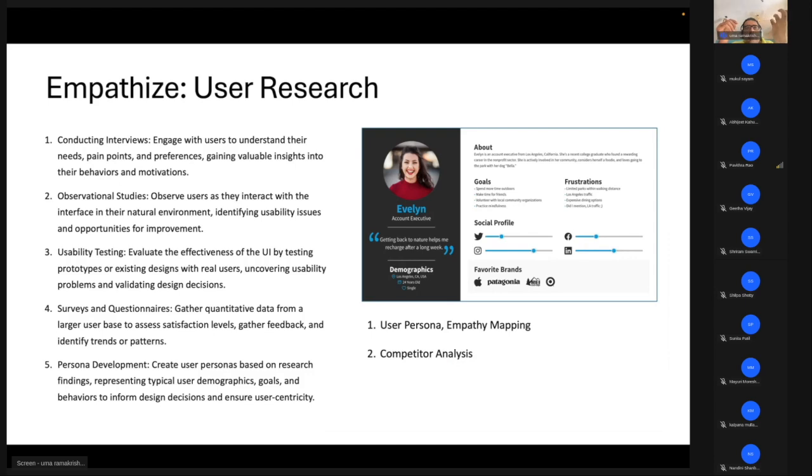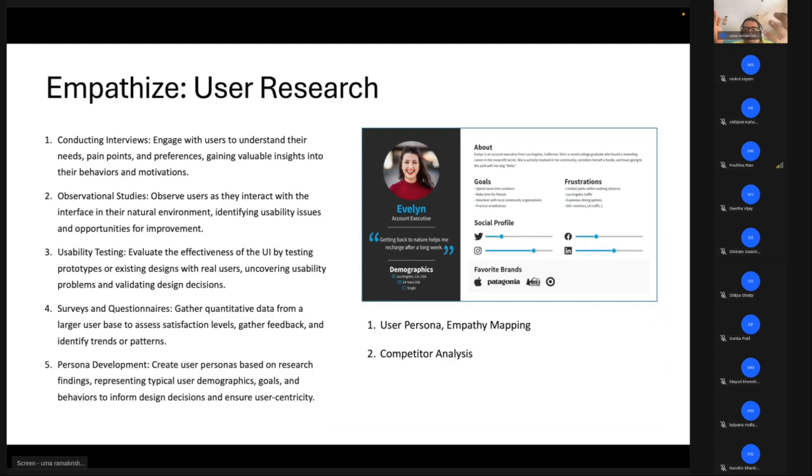And once you get a picture, you also need to understand the target demography of your user, someone who's going to be using this app a lot. Don't target a set of users who are going to be a very minimal set of your user population, right? Always follow the 80-20%, where 80% of the people you're talking to are your potential customers, so that you get your user persona and research right.